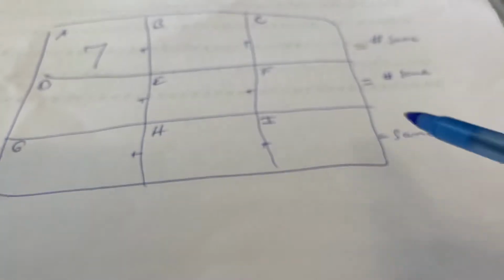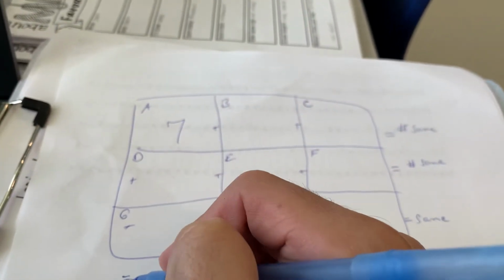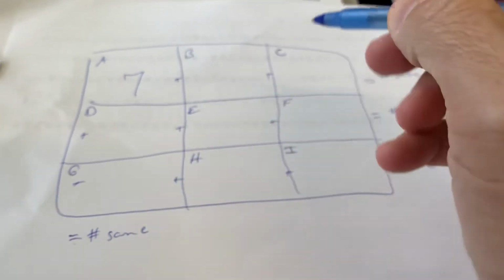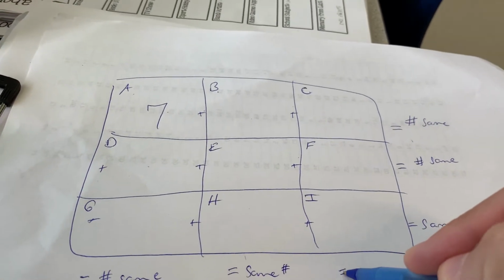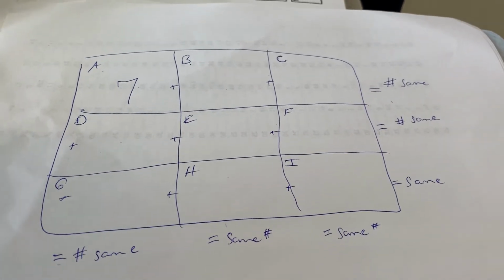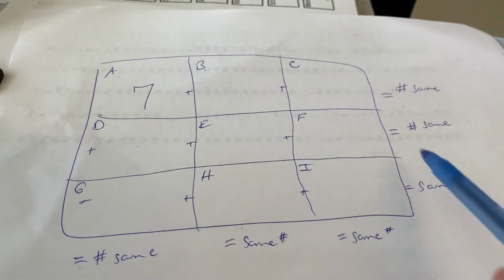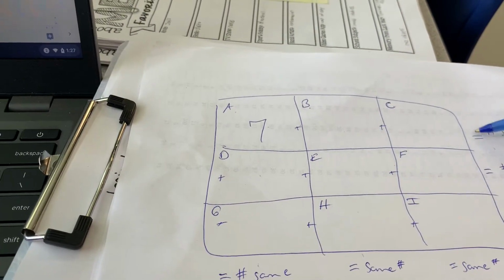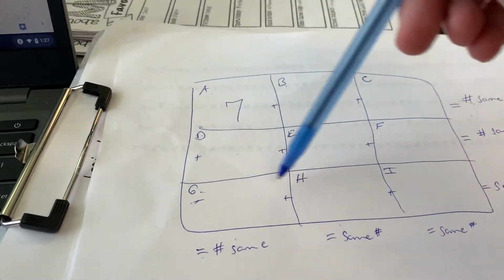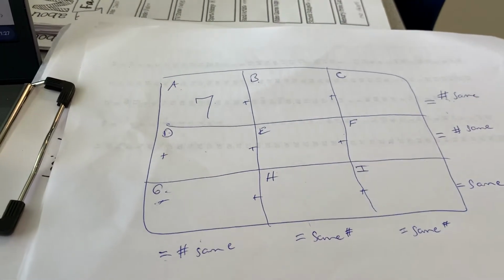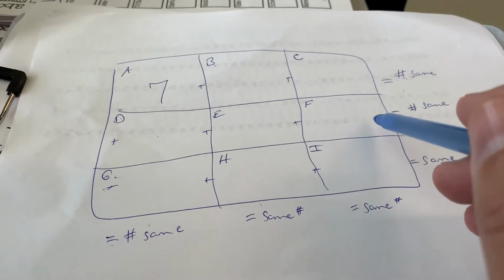Now, not only will these numbers be the same, but A plus D plus G, if you add these three numbers together, they also will equal the same number. B plus E plus H, same number. And C, F, and I, guess what? If you add them together, they're going to be the same number. So these three will be the same, these three same, these three same. But then A, D, and G will also be the same number as A plus B plus C. B, E, H will also be G, H, I. So if you go across or down, you're going to have the same number. It doesn't work diagonally, but it does work horizontally and vertically for each row.